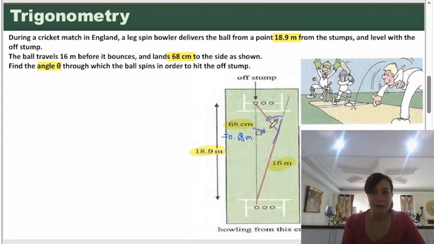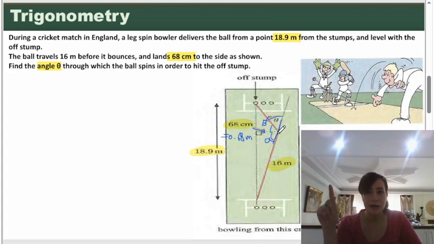creates, with these two angles here, a straight line. And we know the angle of a straight line is 180 degrees. So let me label these alpha here and beta here, then I will add them up to 180 and then I will find theta. Why am I going to find alpha? Because I see I have the length of this side.